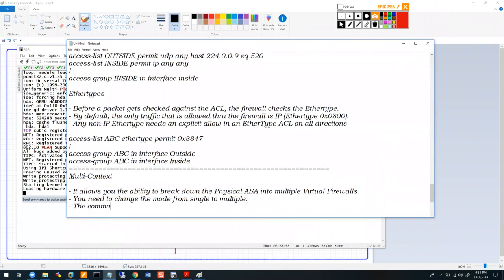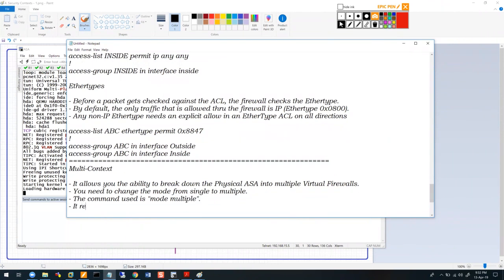The command used is mode multiple. It requires a reboot.